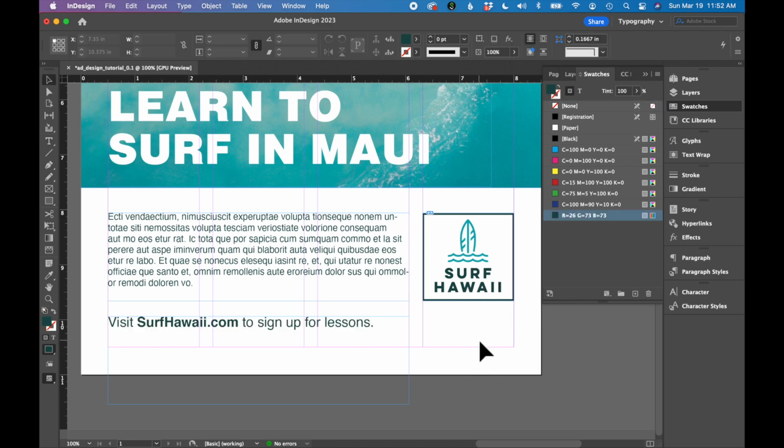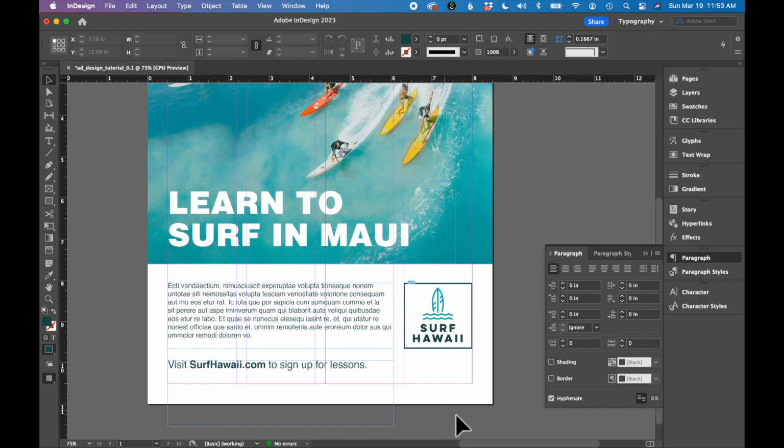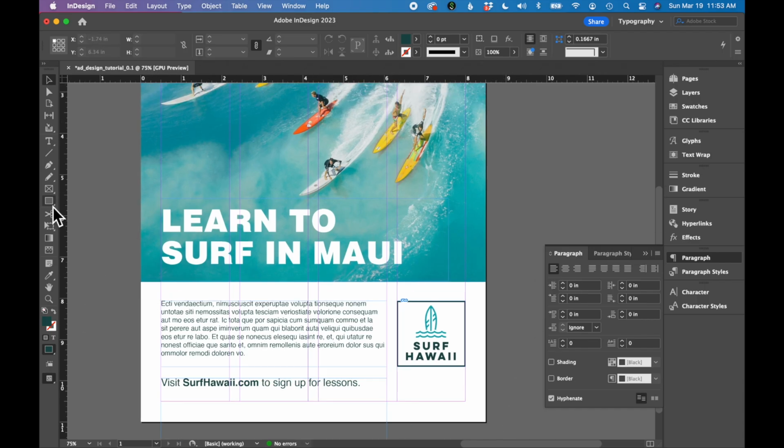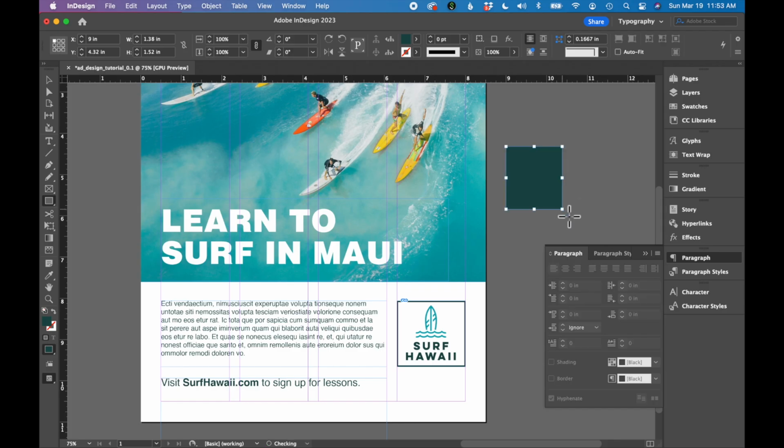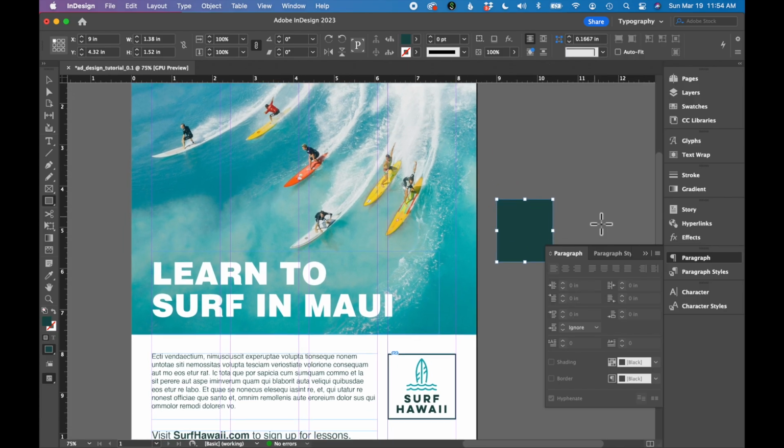That's really nice. I actually want to put a color behind this white box. Let's use our rectangle tool one more time. Select rectangle tool. And I actually just want you to draw a rectangle over here off to the side of your artboard. Mine filled with this color automatically. Yours may not fill with anything. But what we are going to do, we are actually going to select a color out of this bright photograph to use as a background color for the bottom section.